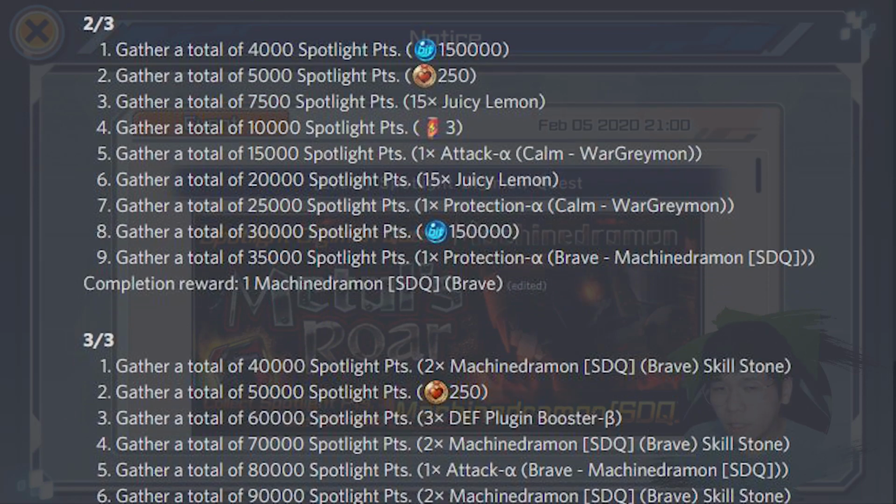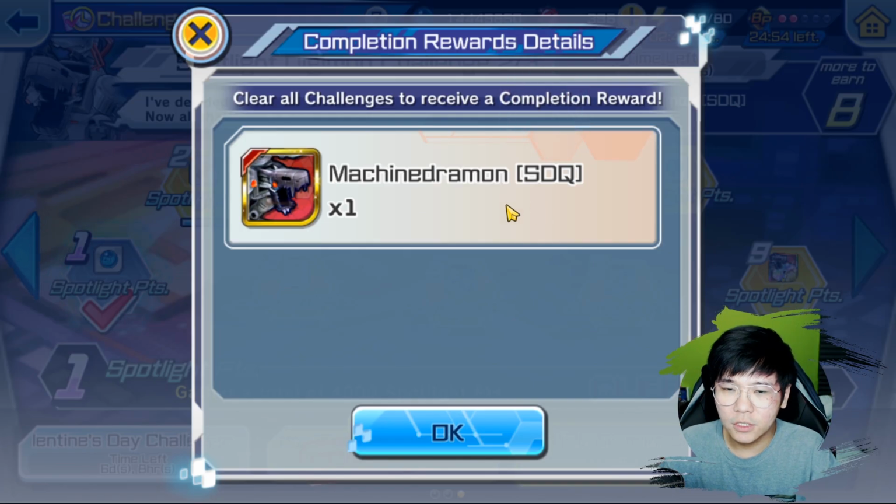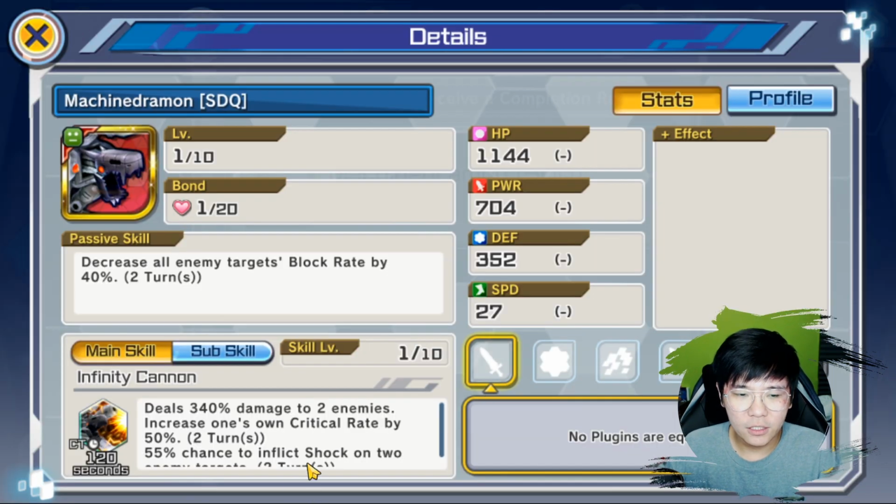Anyway, you will get Machinedramon after completing the second page of the challenge, which is at 35k spotlight points. I'm actually at the second page right now. So you will get Machinedramon at the second page.